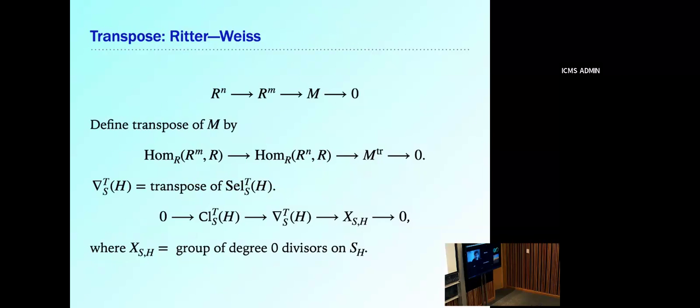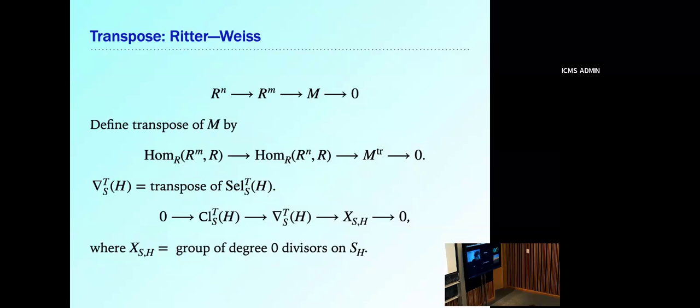Okay, so I'm just going to end, because what actually turns out to show up in the Gauss representations is not the Selmer group itself. The Selmer group was easy to define in one line as the quotient of Hom of H_T star into Z by some subgroup. What shows up is a certain transpose of the Selmer group, due to Ritter and Weiss. So what is a transpose?